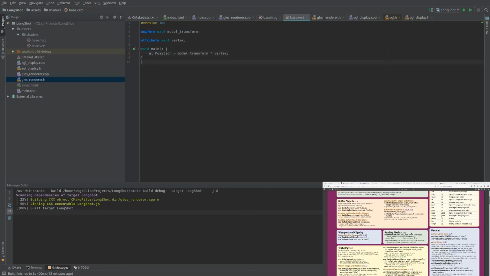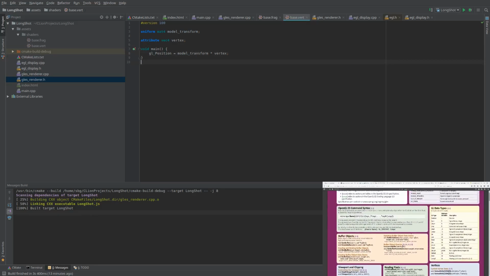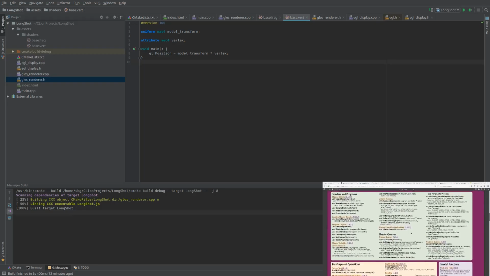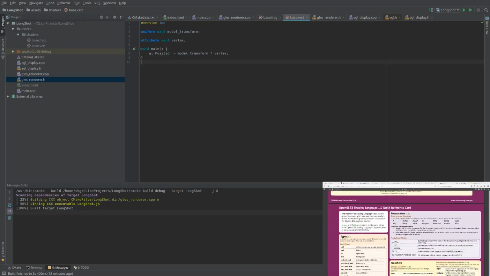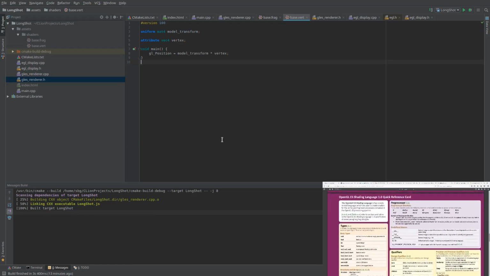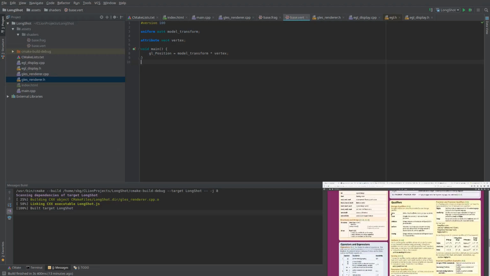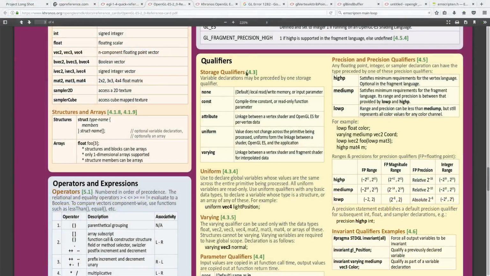Anyways, let's just see what we can do because I happen to have a GLSL quick reference as well, which is wonderful. So here you sort of have this. Let me just transition over so you guys can see it as well. So you sort of have the storage qualifiers here. We'll also get into varying at some point. So that's kind of it.